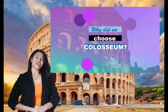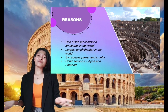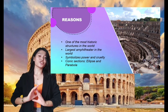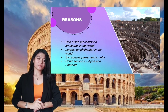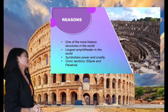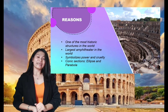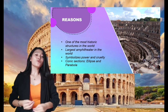Now let's proceed to the reasons why we chose this architectural building. First, it is one of the most historic structures in the world. Our group decided to choose an architectural building associated with the ancient period because we can easily find information about it. We came to a decision of picking from one of the historical architectures in the world, and the Colosseum was the one that caught our attention. It is a giant amphitheater built in Rome under the Flavian emperors. The second reason is it is the largest amphitheater in the world. We are fond of watching performances, entertainments, sports, and many more, and the Colosseum is the largest amphitheater in the world.